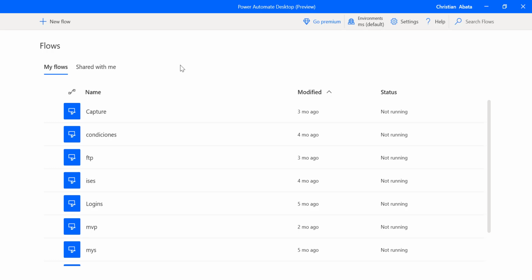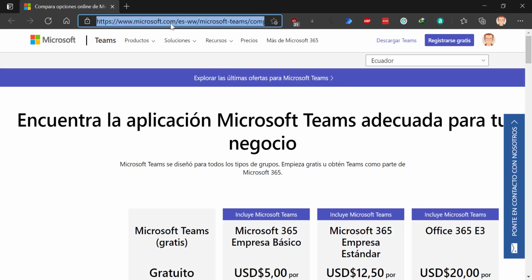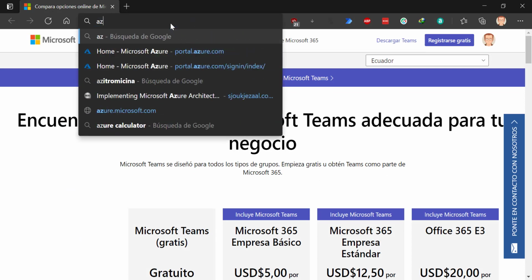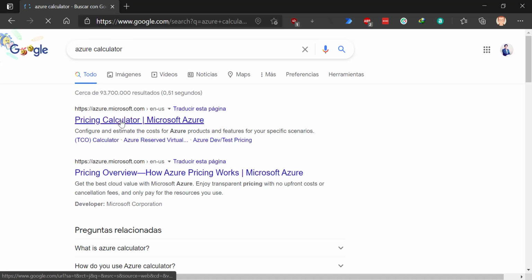So I need to think as the person that is working day by day in something that is repeating. So for example, in my company, every time some client wants a quote or wants an invoice, as Microsoft partners, we need some price reference, and that price reference is getting from Azure Calculator. So if I go here to this application, this web browser, sorry, and open Azure Calculator, then I open this application.